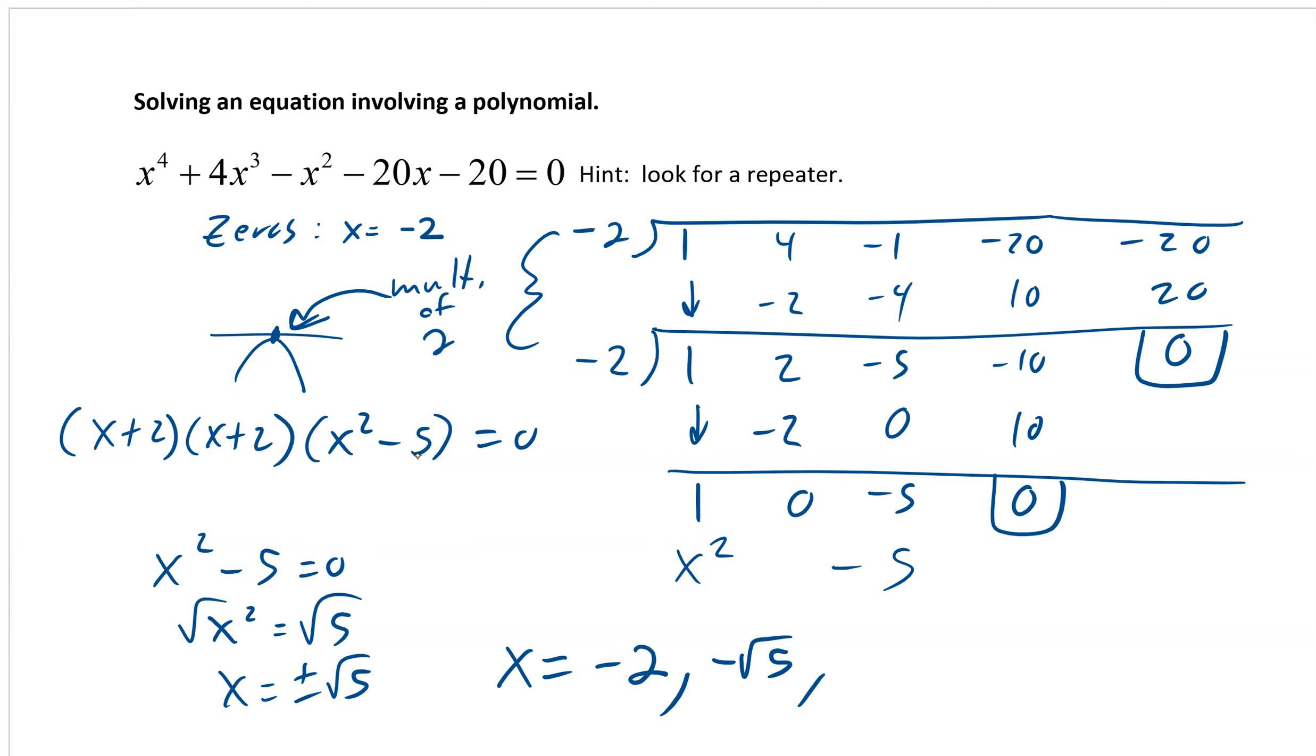And why do I need 2? Because I need to get this 4 down to a quadratic, which means I'm going to be using synthetic twice. We're going to do it once with 2, and then with negative 2. Now, this one's missing a lot, so we've got to fill it in. Remember, if it's a degree 4, there's going to be 5 numbers in there. 1, 0, 0, 0, negative 16.